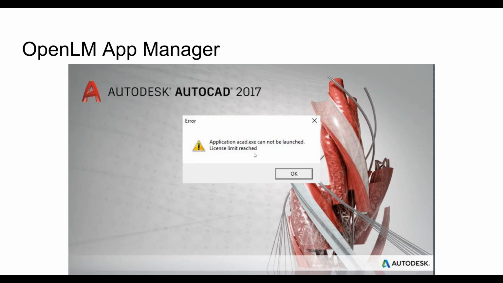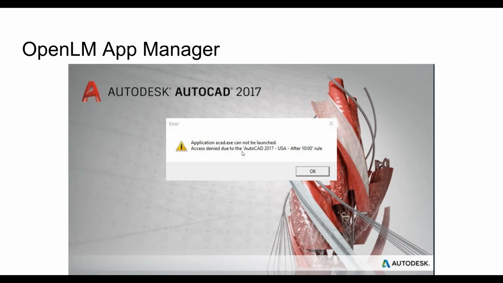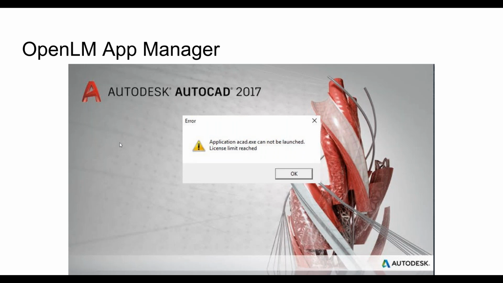The Openlm App Manager also lets you set your own maximum license usage quantity for your engineering applications, and so restrict checkouts from any user trying to overuse the named license. Again, the end user receives a message, as you've seen, license limit reached. It specifies why he was denied.